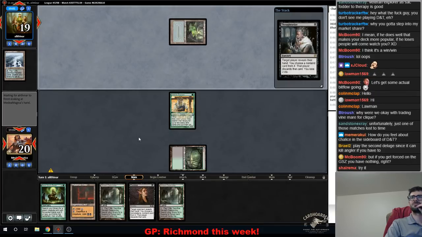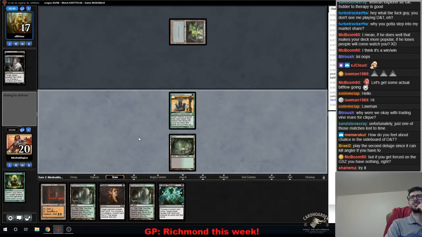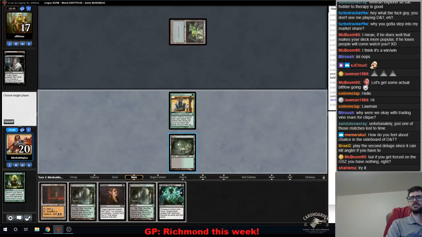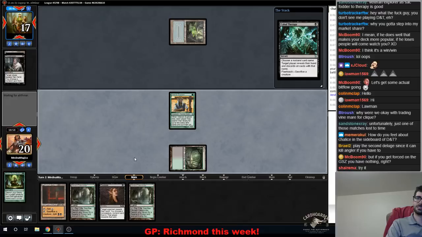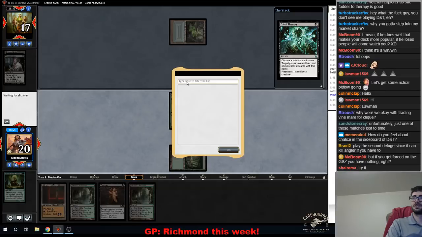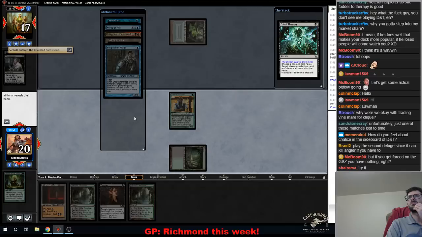Damn it. Now I can't really even afford to sacrifice this Veteran Explorer. Such a beating. Oh, I should have just duressed first. That was so bad. Well, we hit anyway, like a master.